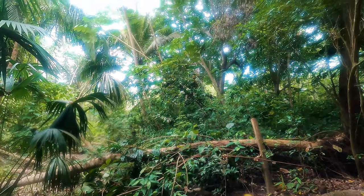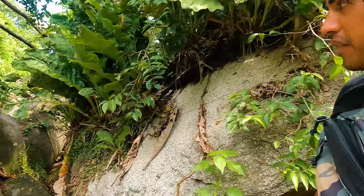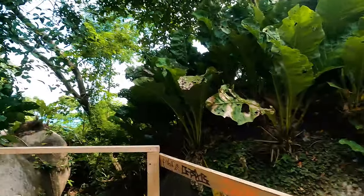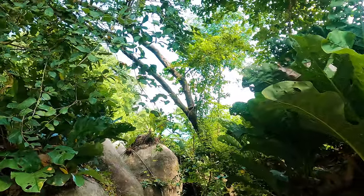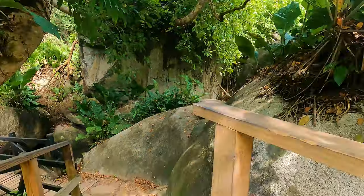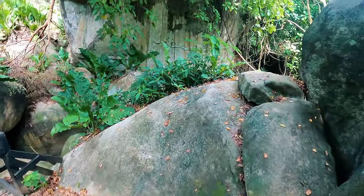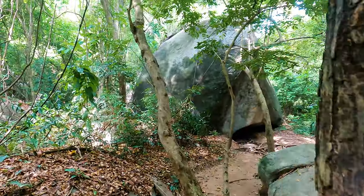Look at the little monkey in the tree over there — tiny capuchin monkeys. Humid as hell out here. And we're at a point that's pretty close to the ocean, you can hear it. We're heading down to Arrecife Beach and they've got a really cool system of how they build out their trails here. Look at these boulders — these boulders are mind-blowing.